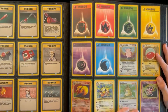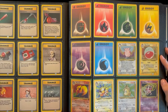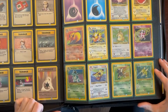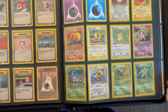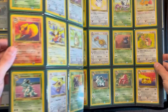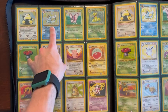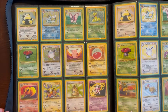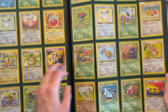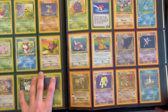We get into Jungle, and the same goes here — not missing a card. Scyther holo, one of my favorites. I love Scyther. Just look at all of this stuff. Snorlax is a hot one. Vaporeon, I love. He's got the holo and non-holo versions — well, I should say I have now, since this was gifted to me. What a gift, right? You can't ask for a cooler gift.